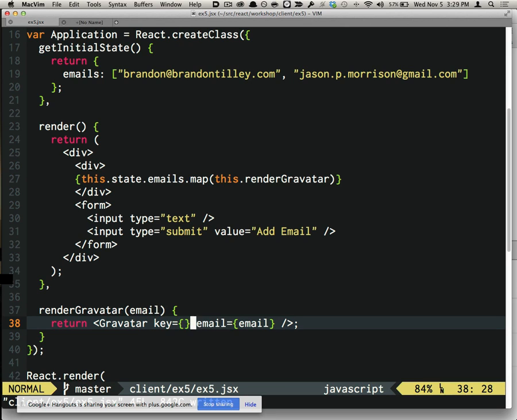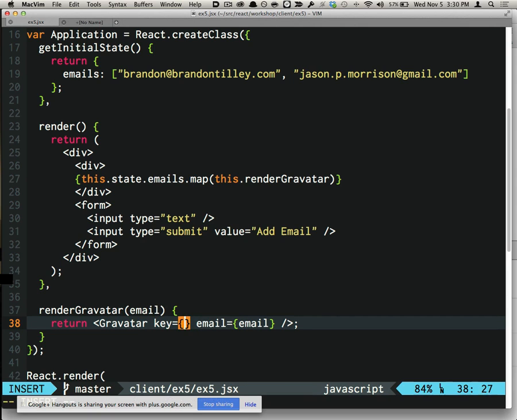That's exactly right. So if your array changes order or changes length, there's not really a good way in JavaScript to tell that you removed something from the middle of the array, so I'm going to remove this middle DOM element. Instead, React would have to naively destroy all the elements and recreate them all. If you give it a key, it can say, oh, the one with the key of whatever is gone, I can just remove that one. And so it'll be much faster. As a general rule, anytime you have an array of elements via map or forEach or something like that, you want to give it a key. You can use the index, but that kind of defeats the purpose. So generally it's a good idea to use some sort of value.